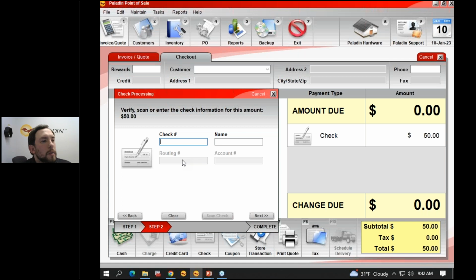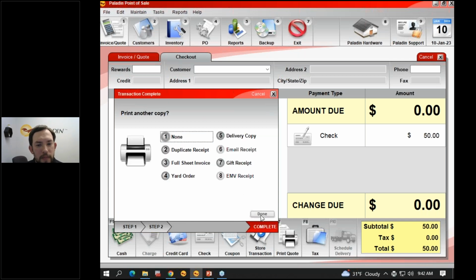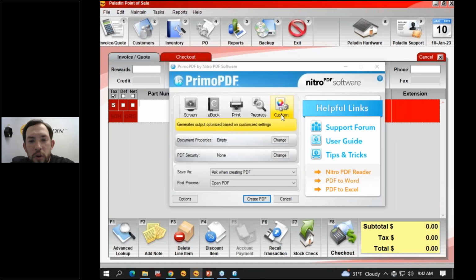Auto text note you might not need. Again, it's going to prompt you for the check number already for that check sale. But if you want to make sure it's on the physical invoice at the invoice and quote screen, you can do that auto check note, but it's not going to be required. And then again, we can put that in here, and then we can go ahead and check that out. So that's a way, if somebody needs to cash out a check at your drawer, how you can go ahead and record that at end of day.